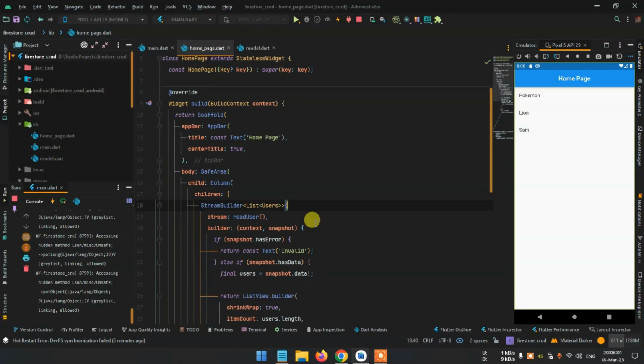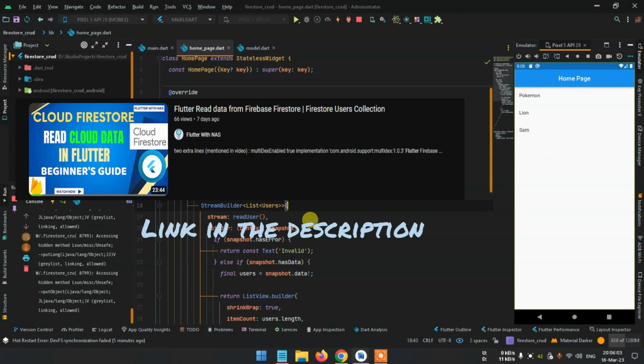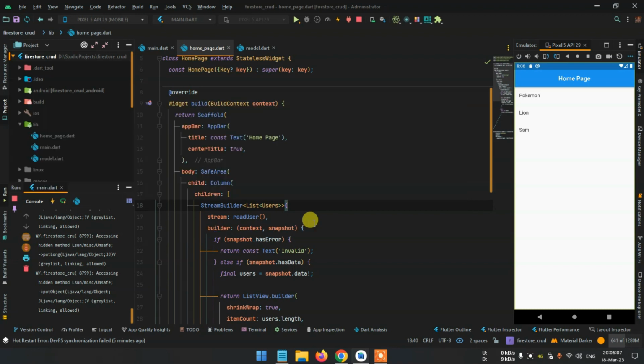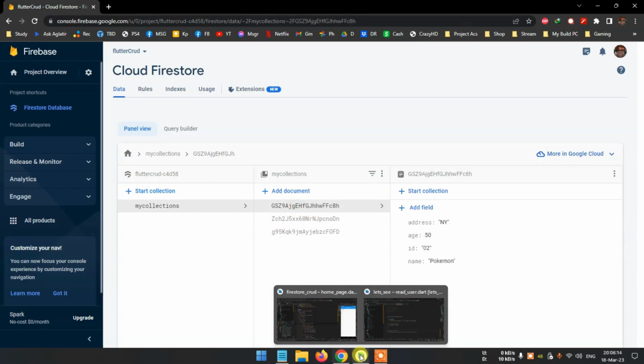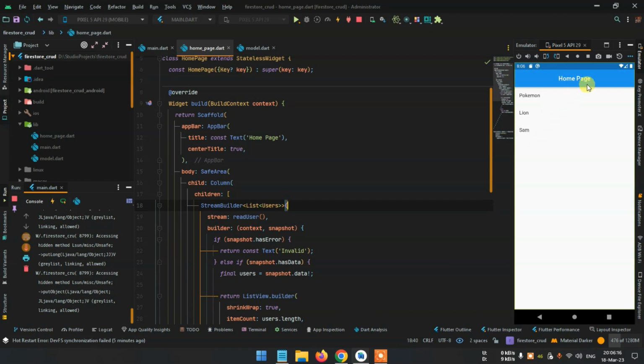Okay guys, in the last video we talked about the Firestore database, where we created data in Firestore and showed it in our project.